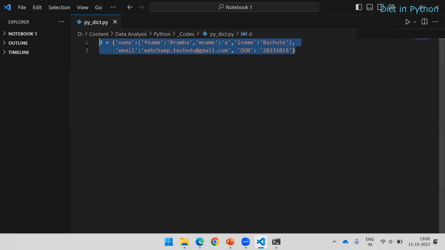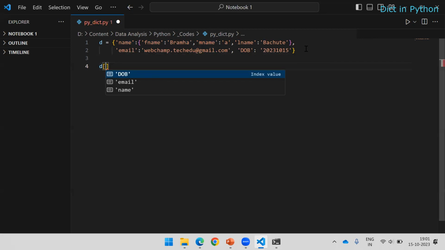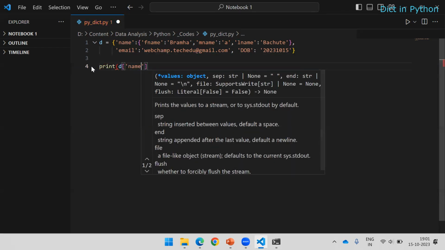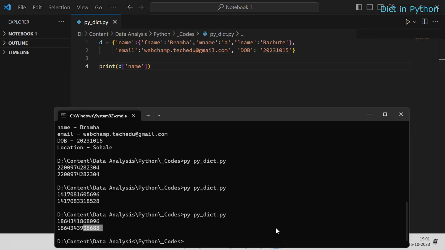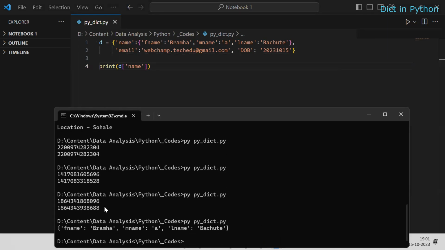Now the question is how to access the elements of this inner dictionary. You can use this syntax. If you say this is a name, obviously it is going to return something you are very much familiar with now. If I print and run this, it returns me another dictionary.